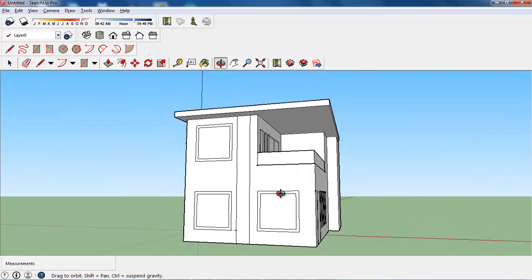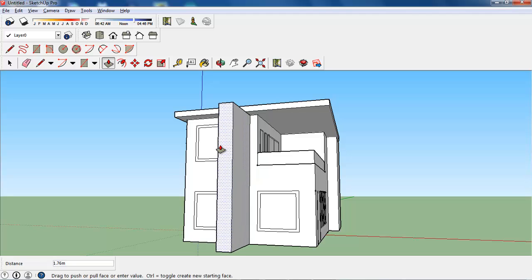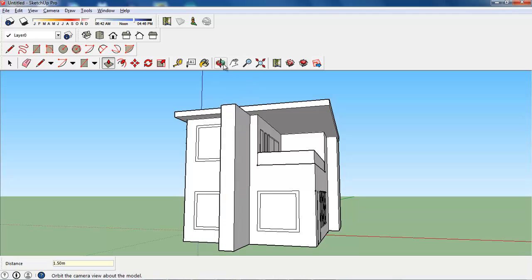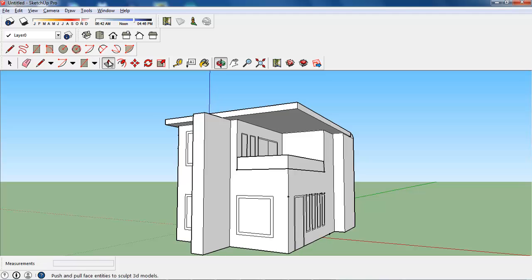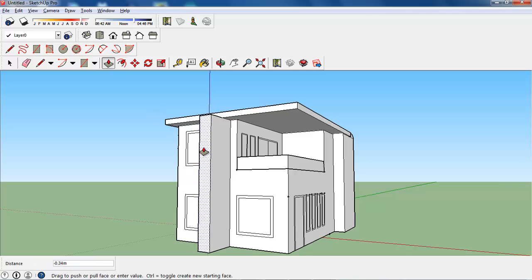Once you have this line down the middle, push pull it onwards 1.5 meters. Or maybe probably 0.4 meters back.